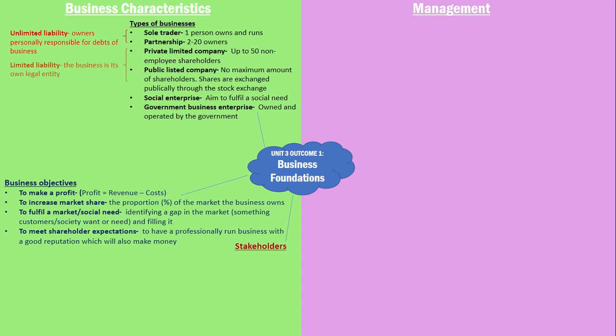You also need to be aware of the different stakeholders and what they're all interested in. Shareholders or owners want to make money and make more than what they have invested or put into the business. Managers are more interested in achieving the objectives, that is the things that are listed above, and it may actually include increasing their profit.